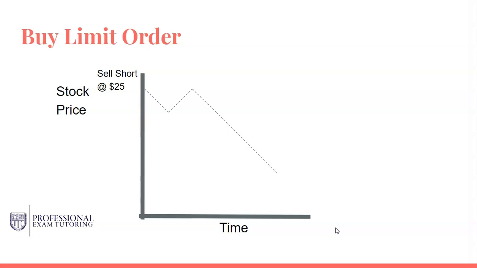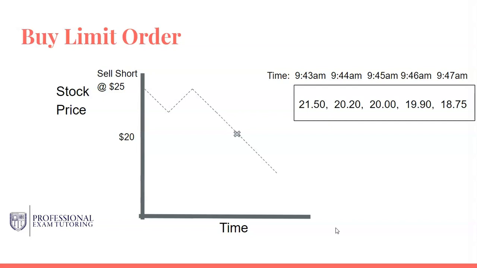Now, when you sell short the stock at 25 and it keeps going down, you may want to preserve the gain that you have, and you don't want to risk it turning around, as we see in some of the stop examples that we had previously. But in this case, if you want to preserve it from turning and going back up, because that would not be good for a short position, you set a buy limit order at $20. That's going to get you out of your short position. And because it's a buy limit order, remember the key words for limit orders are or better. So by or better, we mean that it's got to be $20 or better. And since it's a buy order, when you're buying something, or better means that you want to buy it for cheaper. So if you're buying anything, you'd rather buy it for a lower price. So it's going to be $20 or lower, in other words.